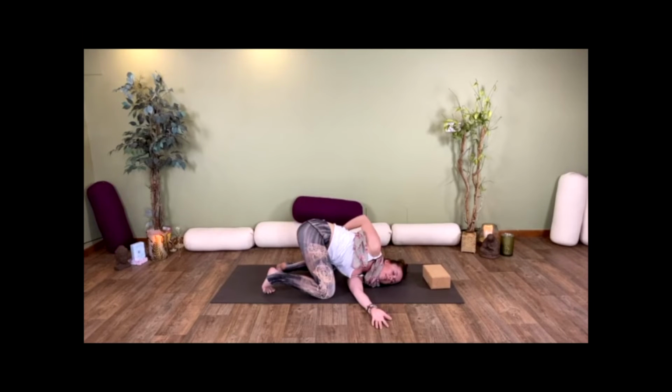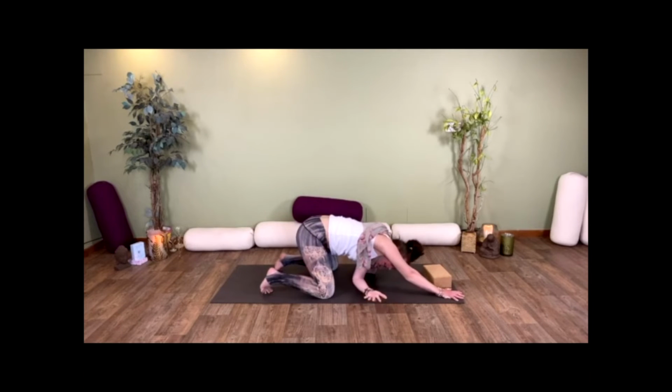And then gradually unwind yourself. So you take that top arm first. And if it's not on the mat, you gently place it down. And then you're going to walk it forwards towards the front of the mat. So we end up with our right arm extended out in front of you. And then on your next inhale, root into the palm of that right hand. Unravel the left and let that left hand come out and join your right.